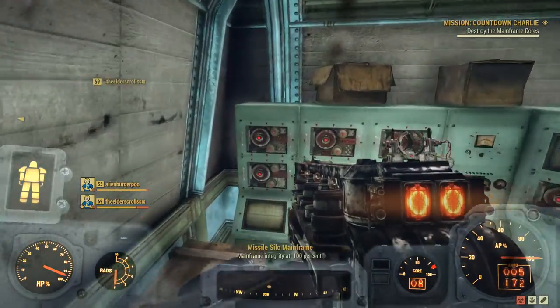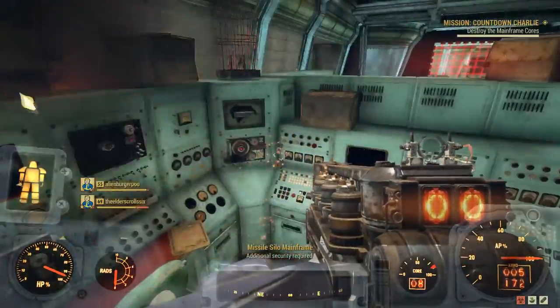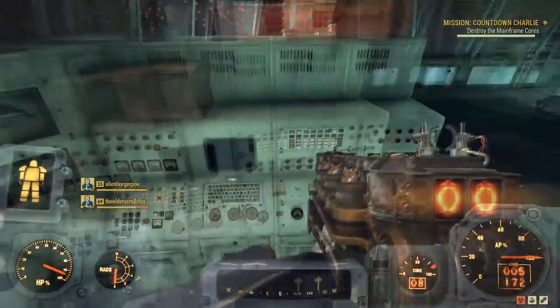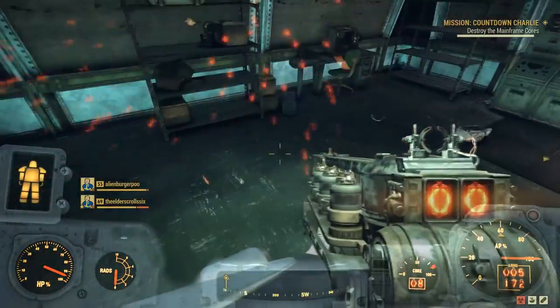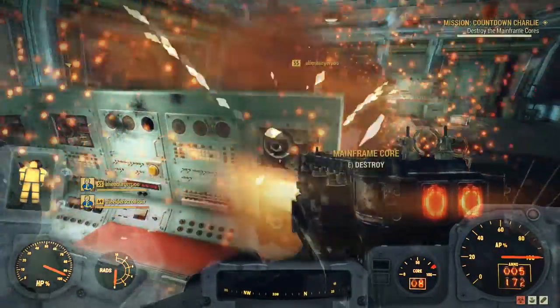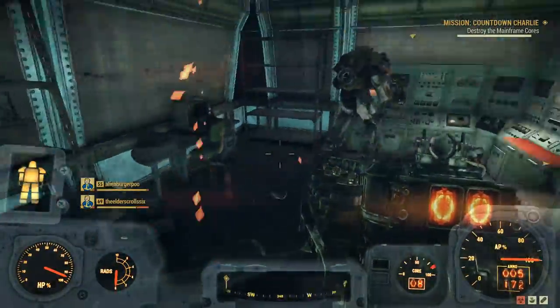The next objective you'll get to is to destroy these cores. Basically, all over these computers, you see these little panels that you can interact with and destroy them. As you destroy them, laser grids will go down and you can continue on your path. There's more than enough to destroy.